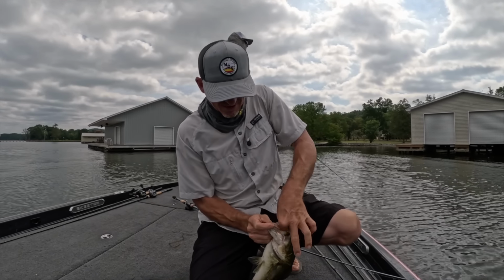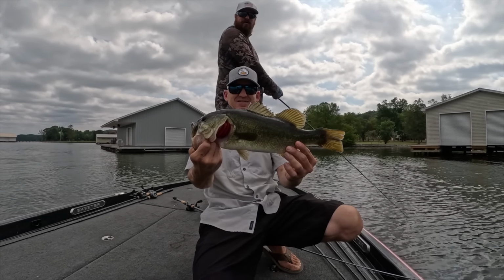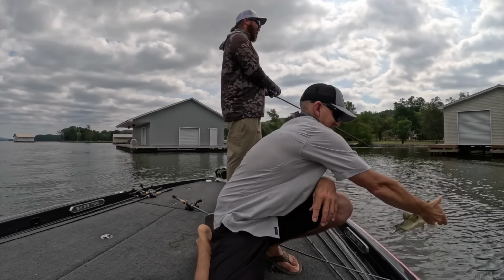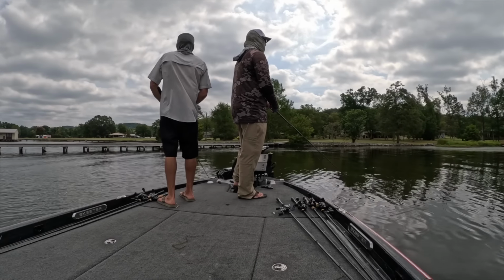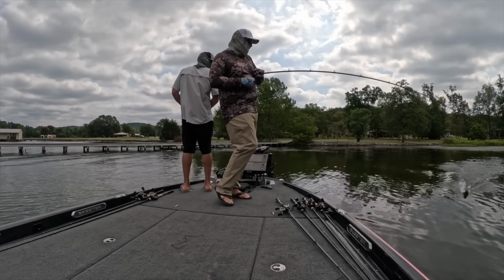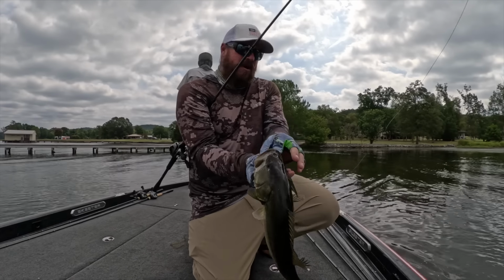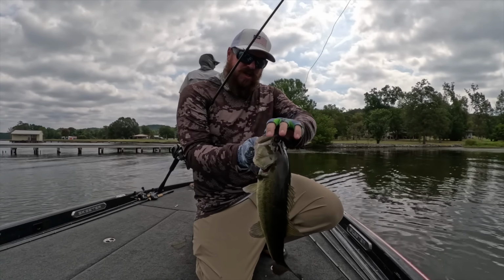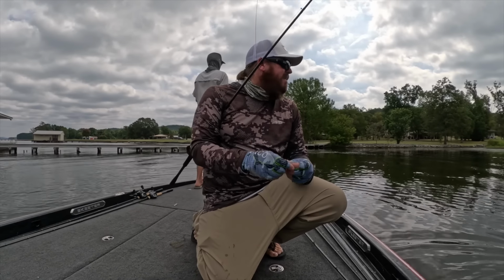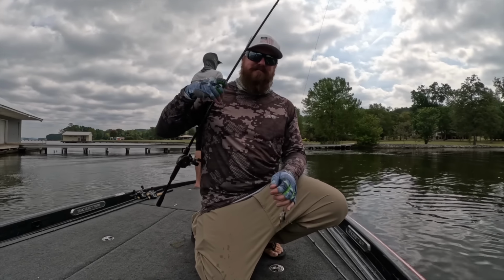Got it in there. I'm starting to actually eat it now. They probably couldn't see that because we were turned. But Ryan was burning in, and that fish blew up on a frog that was burning on top. He followed up and got it. And that fish followed that thing. I saw a wake come up under the frog. I had walked off a grass edge, coming out across the open water. I saw a wake and then nothing. That fish let me go another 5 or 6 feet and then just fully committed and blasted that thing.